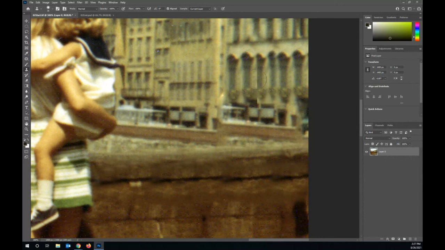And once again, this is not perfect here at all. This is going to be a time-consuming task.